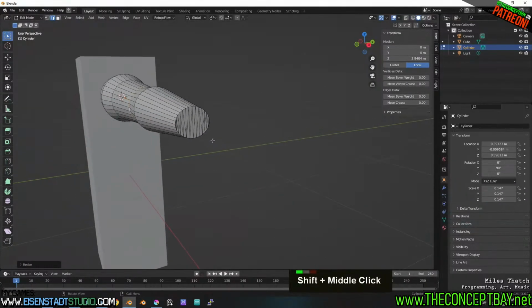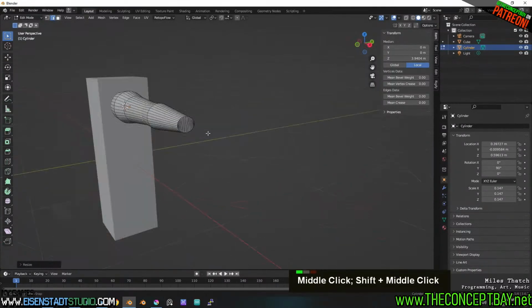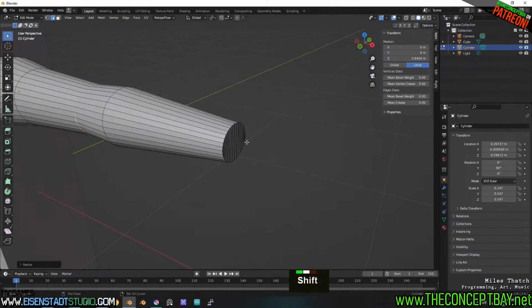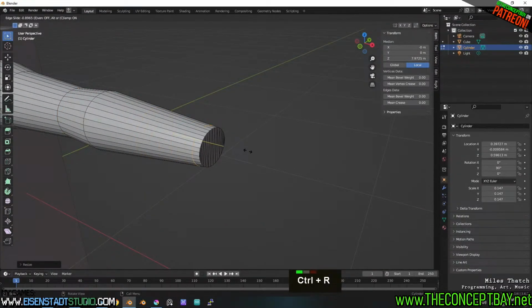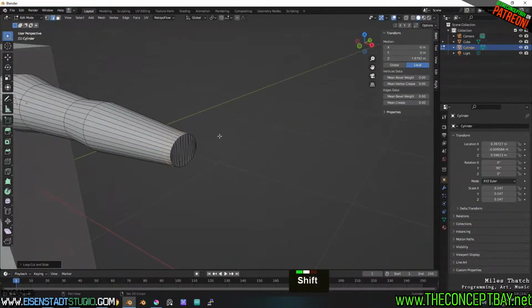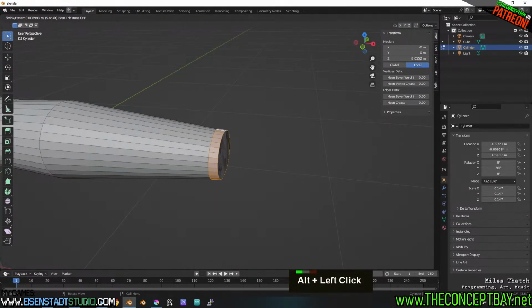Okay, that's interesting. Cool. We're going to keep the hands separate from the arm because they need to be sculpted in two different approaches.